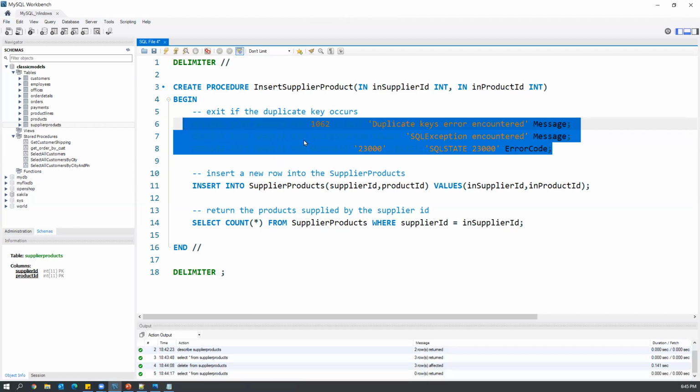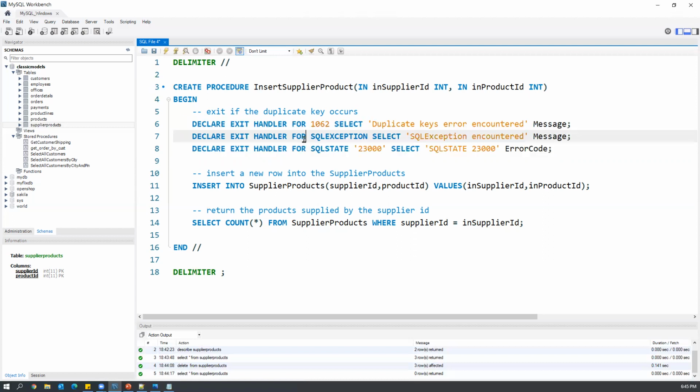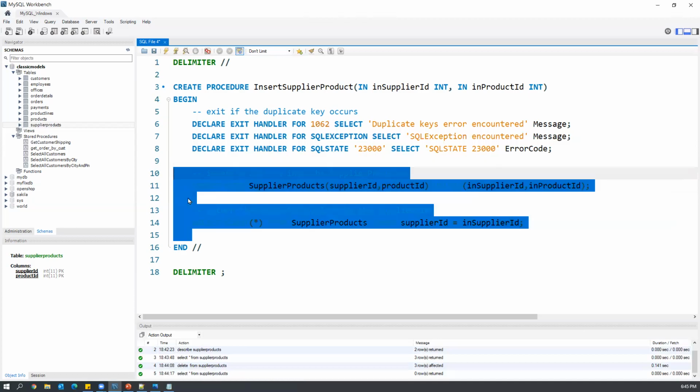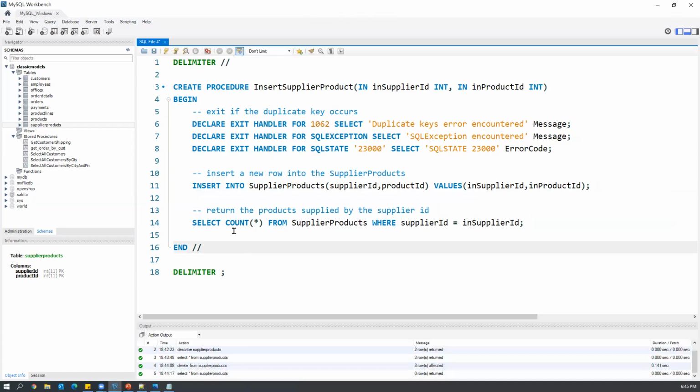If the user provides some invalid data, then automatically these statements will handle those exceptions. The rest of the code will proceed, and it will give a valid message to the user, so that the user can understand he provided some invalid input to the procedure.